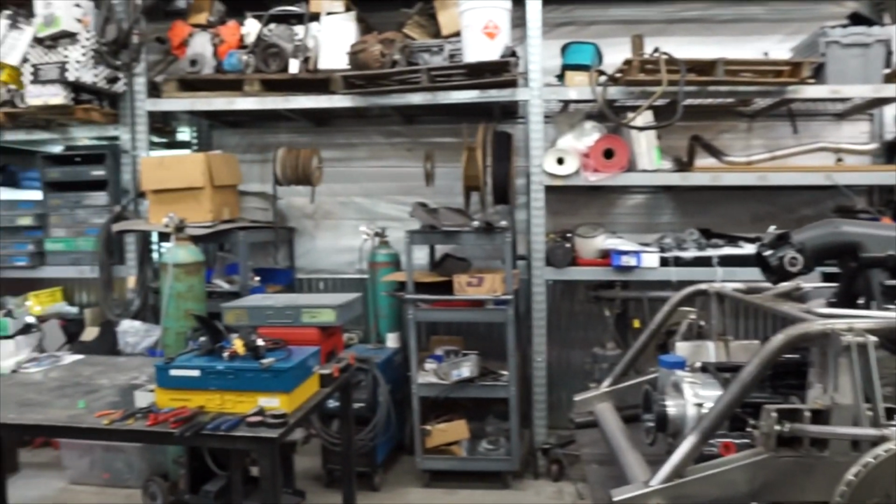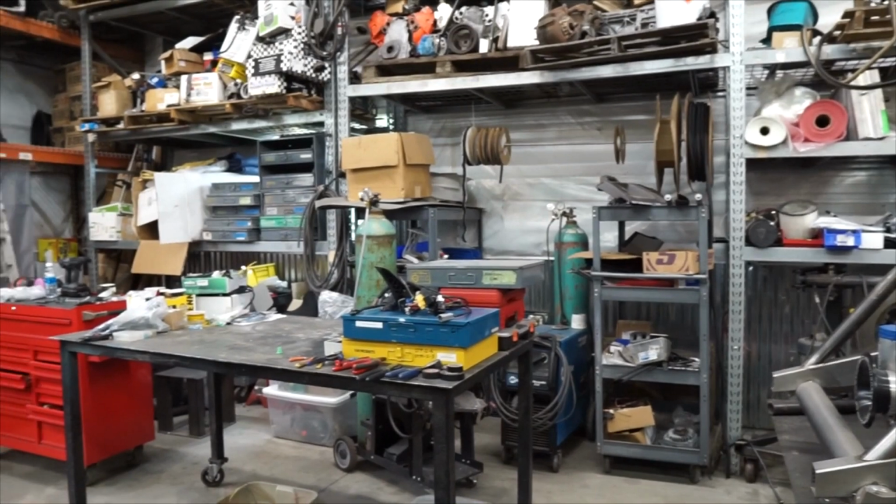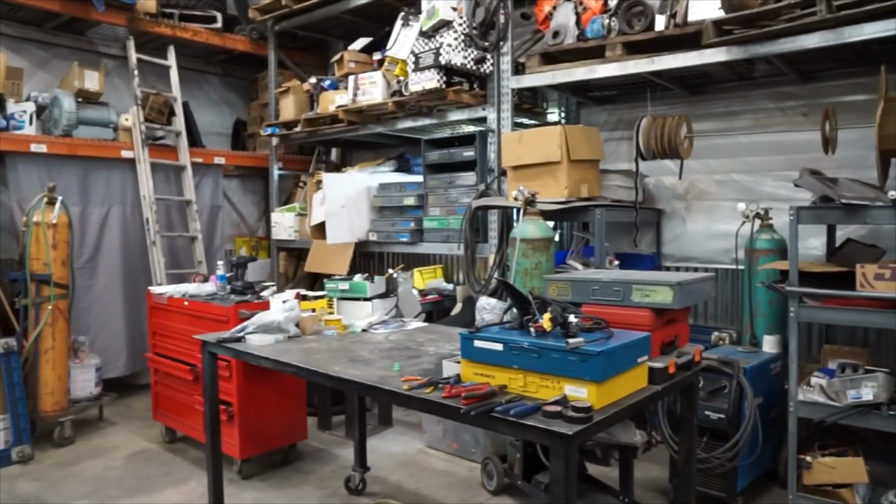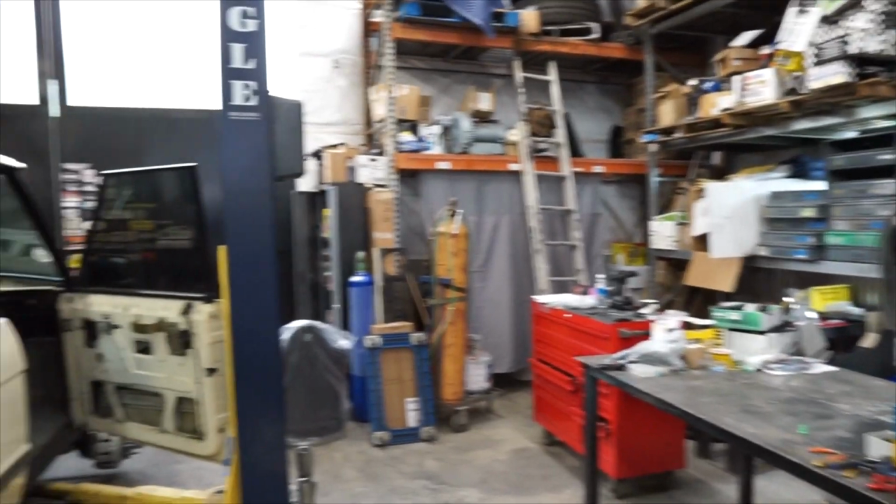But electrical, we do everything here. So right now we're kind of wrapping up the wiring on this Land Rover and just trying to get it done. It's nothing fancy. We built some cool stuff here, and I think we've been able to acquire a pretty good selection of equipment and tools. I'm definitely looking to expand the shop in the near future. As you can see, it's pretty tight, pretty full. I think every shop owner is in the same boat that I'm in. It doesn't matter how much room you have, it's just never going to be enough.